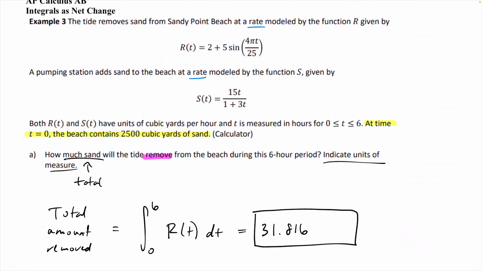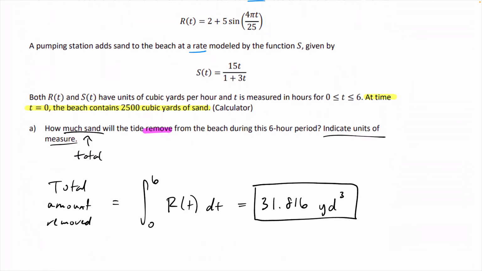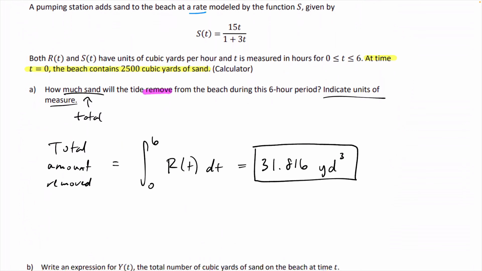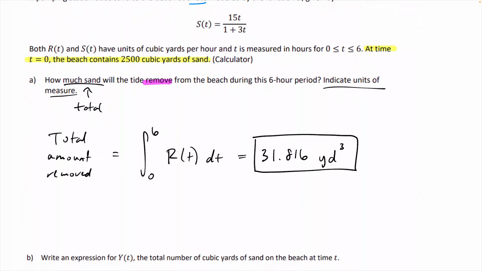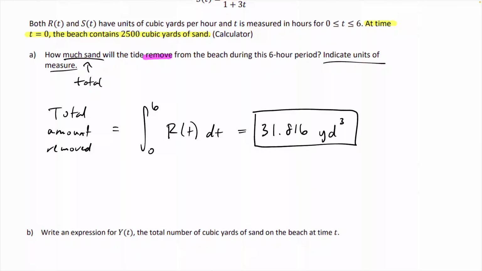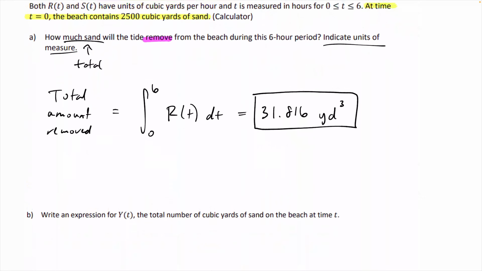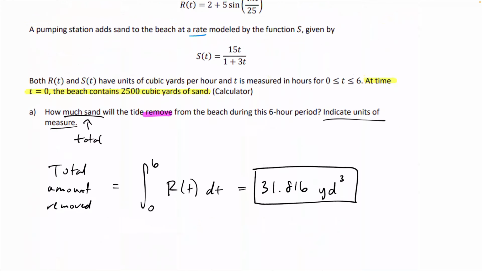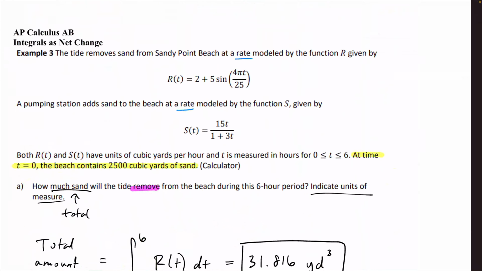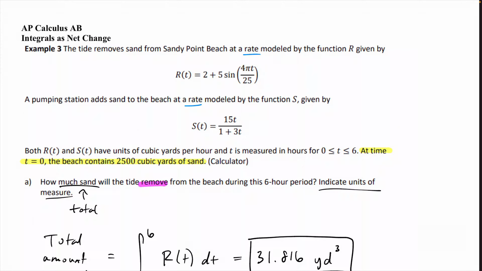What's a unit of measure? Cubic yards, right? No, because it already says 6 hours. How the heck did you get 12? We did the exact same thing. Why is it different? Nothing changed. Oh, sorry, guys, I didn't even mention that. You need to be in radians for this. I got 12. How did you get 31? Oh, we're already in radians. Yeah, I forgot to mention at the beginning.